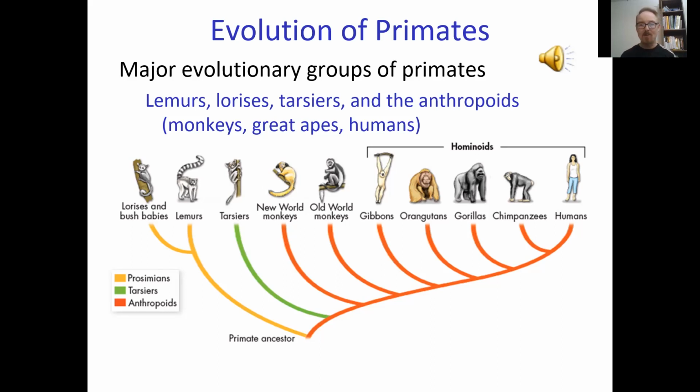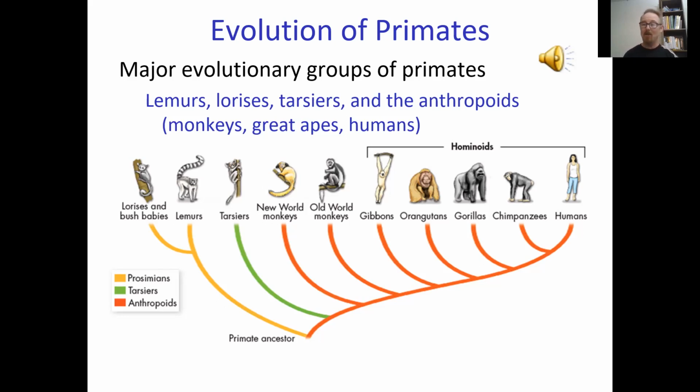All right, now next in the evolutionary sequence are these things called tarsiers. Tarsiers split off on their own. There's only one group of tarsiers in the world right now, and they're very unusual in their characteristics. A lot of times there's a mosaic of characteristics between the earlier prosimians and the later group, which we call the anthropoids. There's a lot of mosaics going on, and a lot of unique things that tarsiers have, which make them sort of an enigma and a woolly thing to classify. But for right now, we're going to put them in their own category of just tarsiers. Now, later on, what we see is the evolution of the higher level primates.